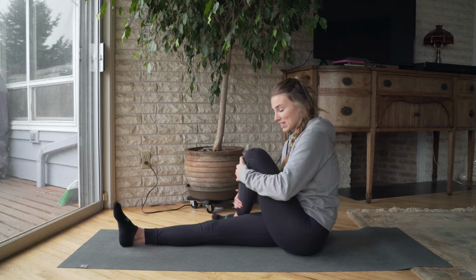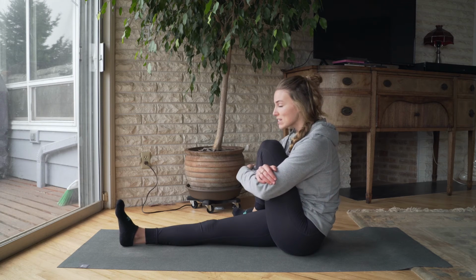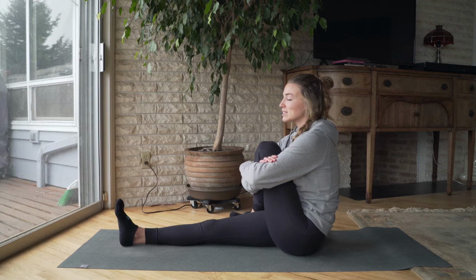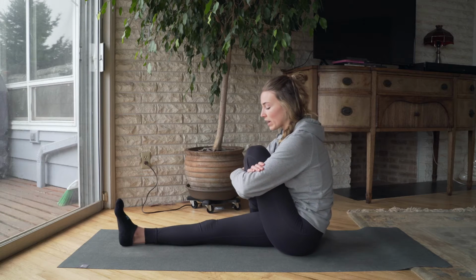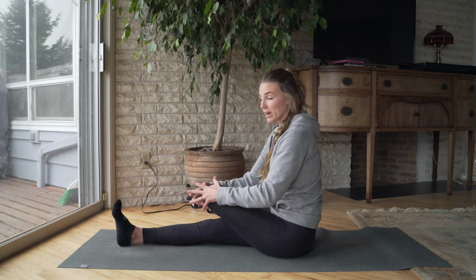Grabbing the left leg, going same thing on this side, hugging that knee to the chest first. And breathe. Breathe, breathe, breathe. Beautiful. And go ahead, releasing that left knee on top of the right.